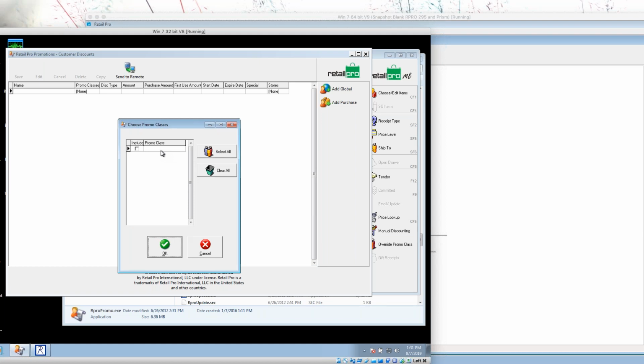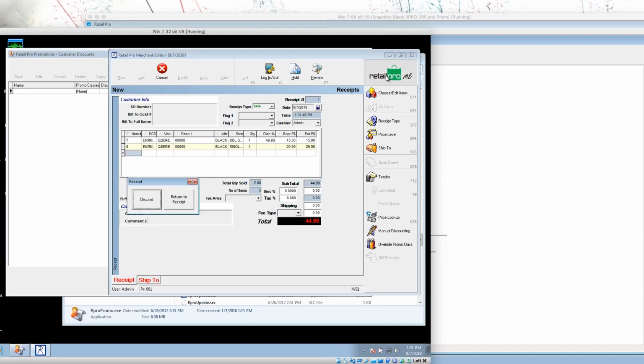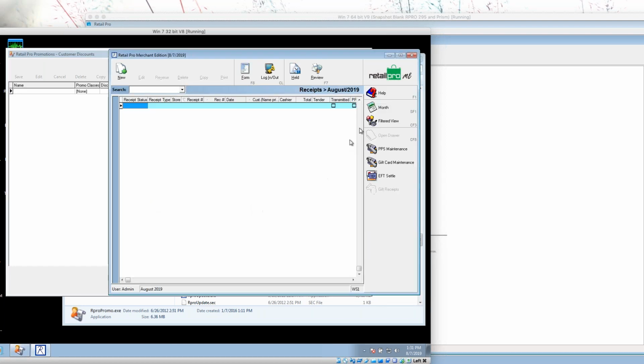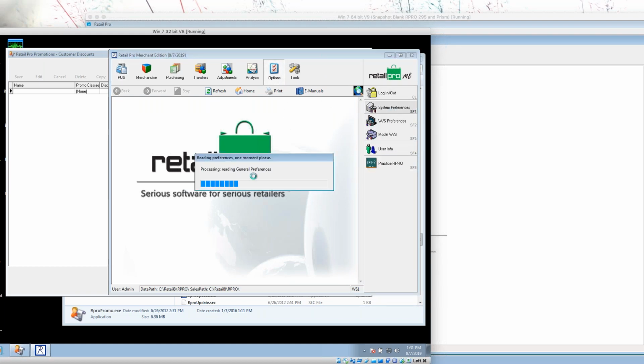And you may have to add that to the customer database. So in V8, they put a field out here that we could create these promo classes and put them in there. And there's a place in preferences, and I guess I should go show you that, right? This is really taking me back a couple of years. It's been a while since I've done a lot of serious configuring of V8.